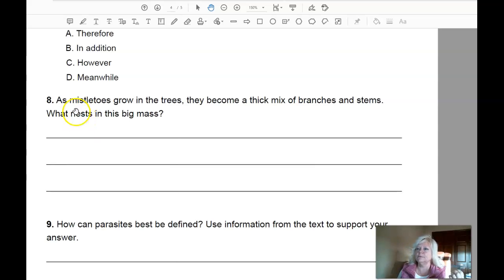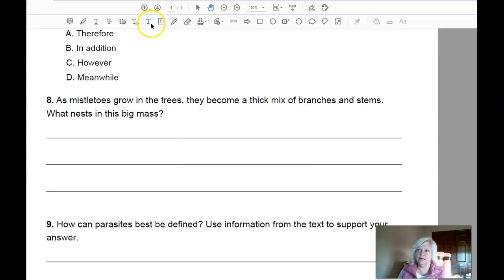Number 8, as mistletoe grows in trees, they become a thick mix of branches and stems. What nests in this big mass? And it told us back in the story something that gets in that, and I think it gave us 3 things. So remember how I talked about I want you to restate the question. So it says, what nests in the big mass?